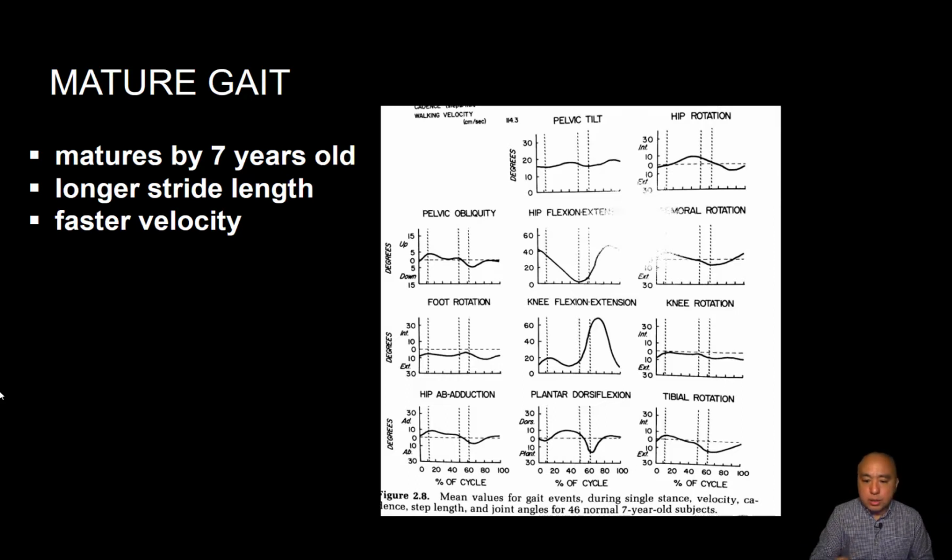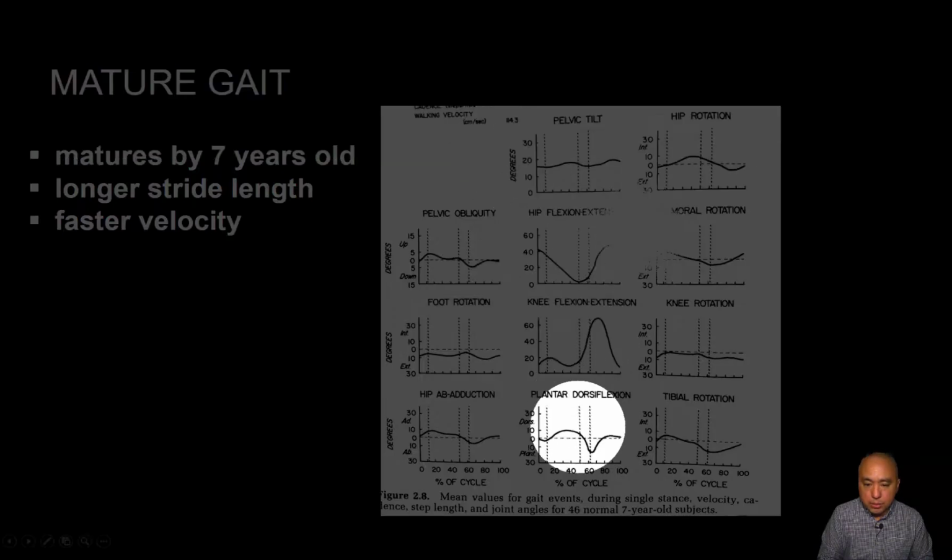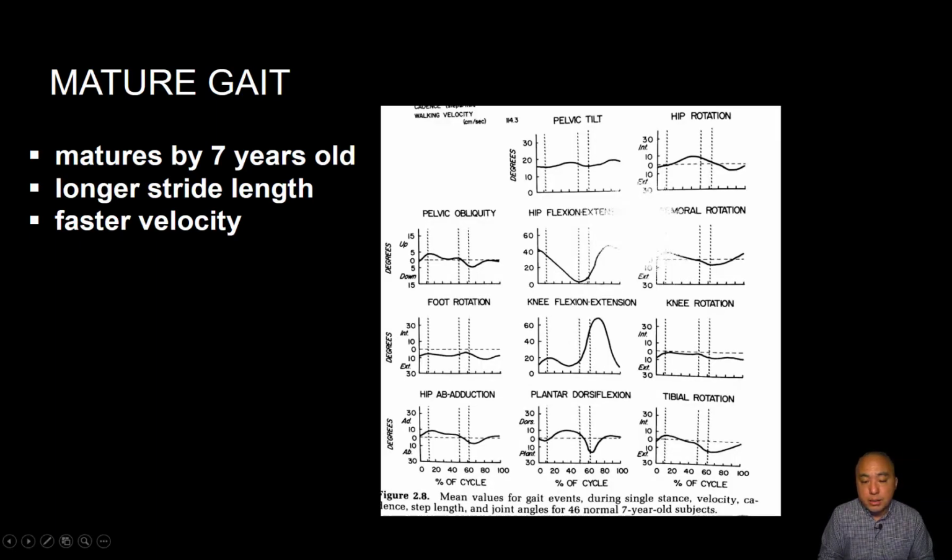So it's mature. You can see the kinematics of both the, I'm just going to concentrate on the ankle and knee. Ankle plantar dorsiflexion is normal. See that heel rocker right there. You see the dorsiflexion in these as the tibia goes over the ankle in single leg stance, and then into toe off as the ankle plantar flexes, and then going into dorsiflexion in the swing phase for toe clearance. With the knee, you see that controlled knee flexion in early stance. That's roughly around 10% of the gait cycle. That's that controlled knee flexion, eccentric contraction of the quadriceps. And then leads into extension as the person toes off, and then of course flexion during the swing phase.